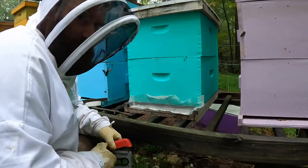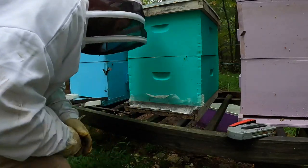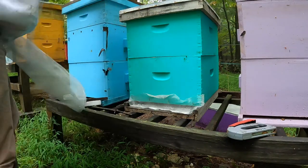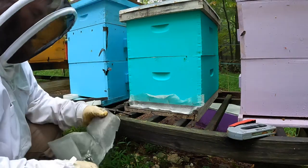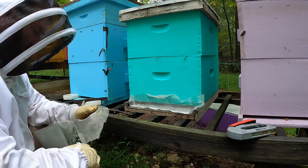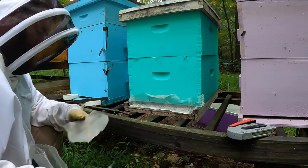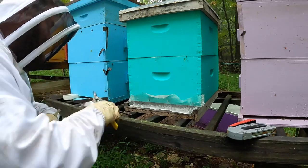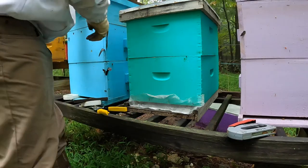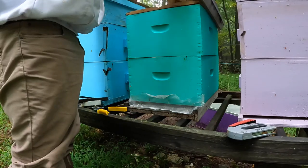So we just did that. That way we can kind of spread out what they're feeding on. Right now is a good time of year for all that. It's called goldenrod. A lot of people, you can see it on the side of the road here in upstate New York. It's a weed with yellow flowers on it. It looks like a weed to us. Bees absolutely love that. It's a huge nectar source for them. They strongly depend on that this time of year.